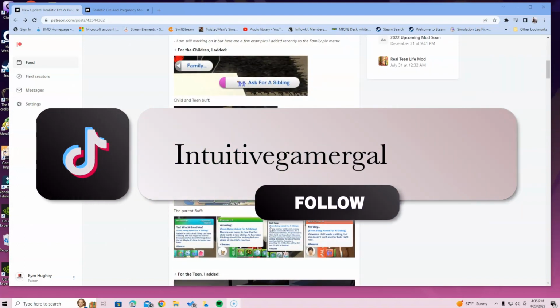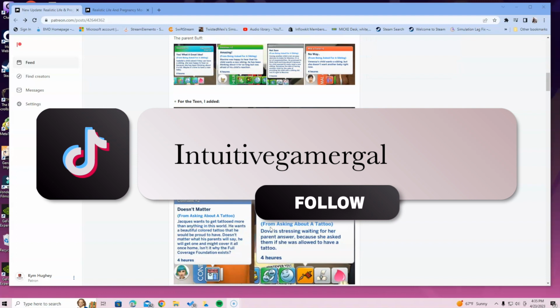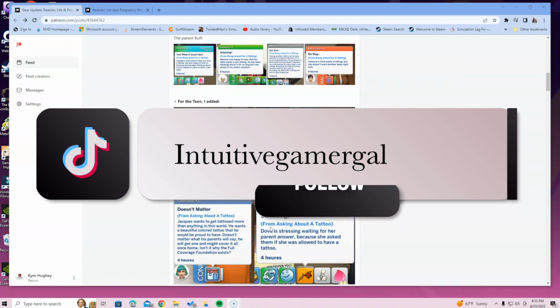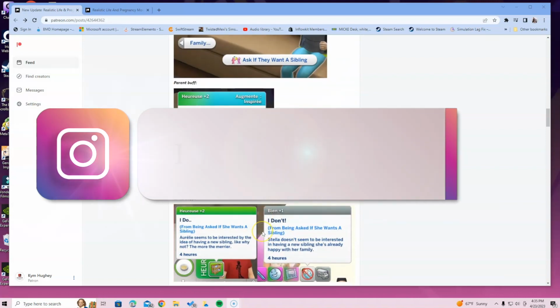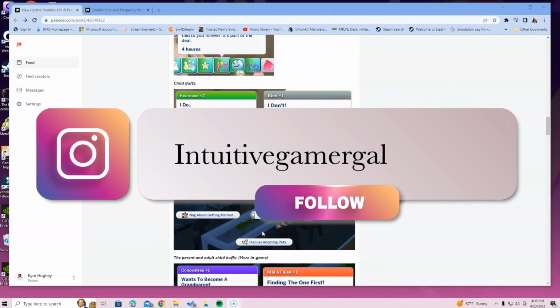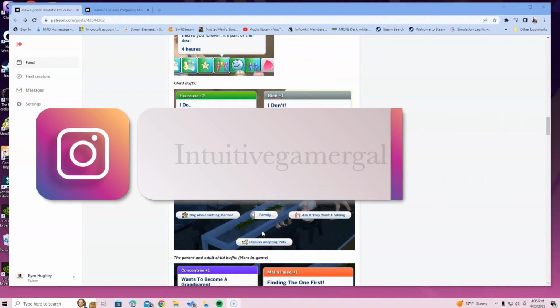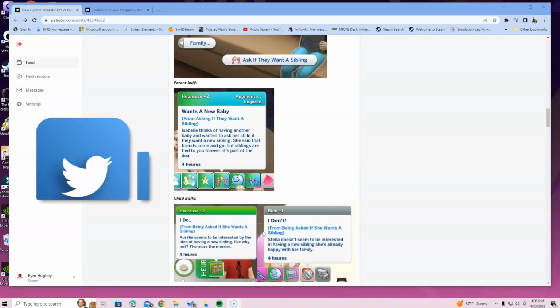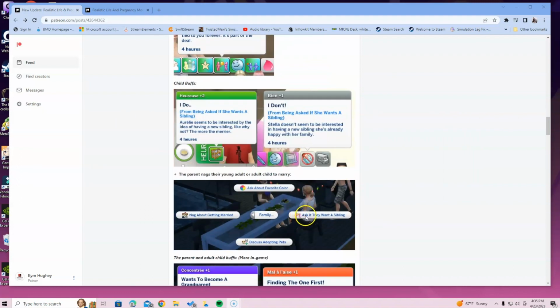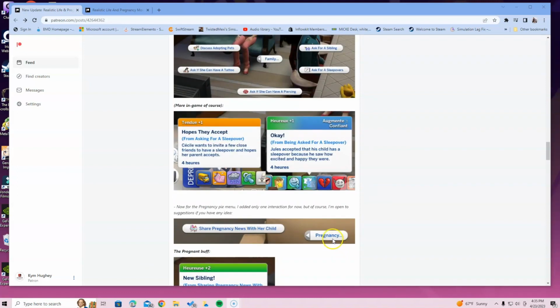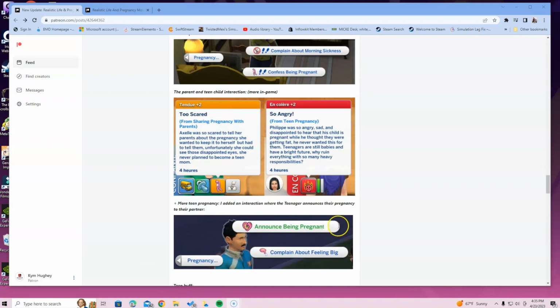It brings more realism to our game, so that way we can enjoy playing The Sims as if it was like our actual life or something. So really cool. Make sure you guys read through the description, read through the pictures. You can basically have more interactions with your family. You can encounter losses and kind of see how they feel about those losses. You can see what type of feelings they have, like if they want a baby or want to work towards getting a baby. So it's pretty cool. I really love it.